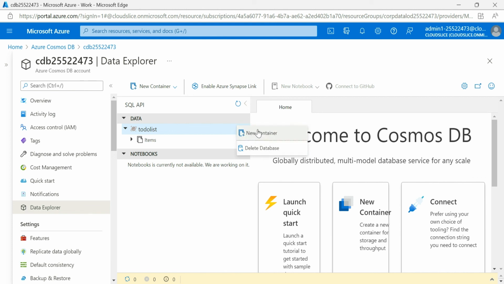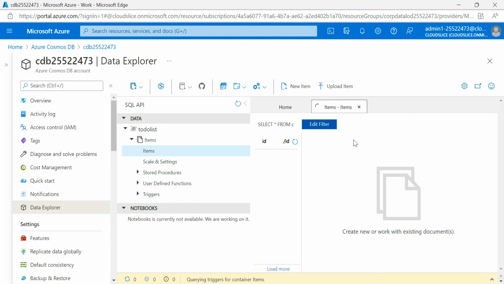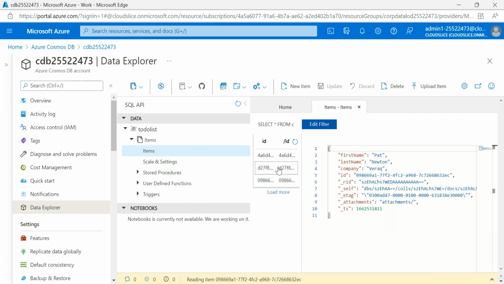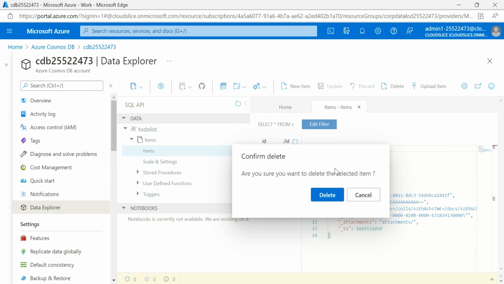Under that, you can add a new container to your database, and in that container you can add the items. I also showed how to add items, how to update items, and how to delete items. If you want to delete something, you just click on that item and click on delete. It will ask whether you want to delete that item. If you click on delete, the item will get deleted.